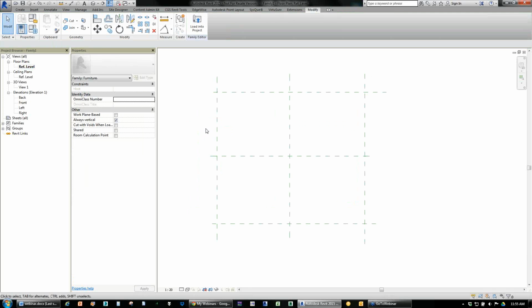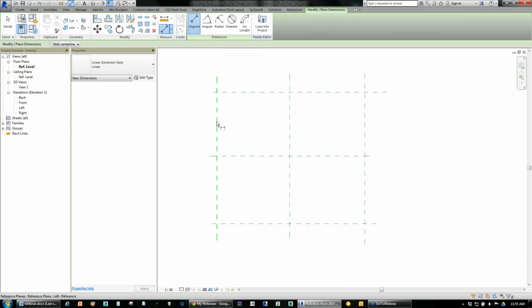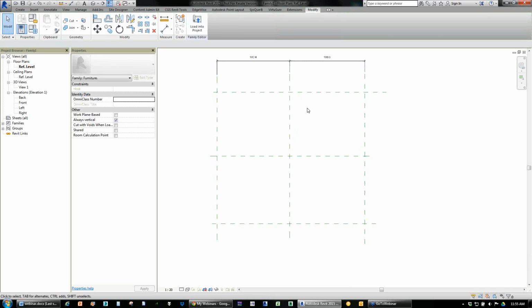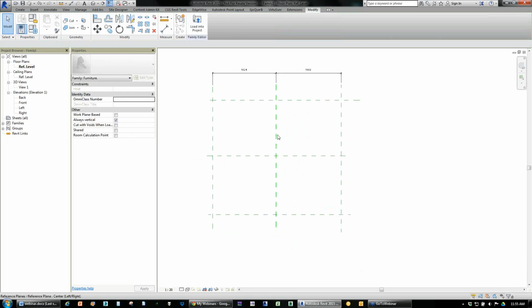Alrighty, so here we go. We've got our skeleton there all ready to go. We still need to be able to control this parametrically, and that's where we start using these special dimensions. They're called label dimensions. So I'm going to create, first of all, an equality constraint here, and I'll just explain just before I do that.